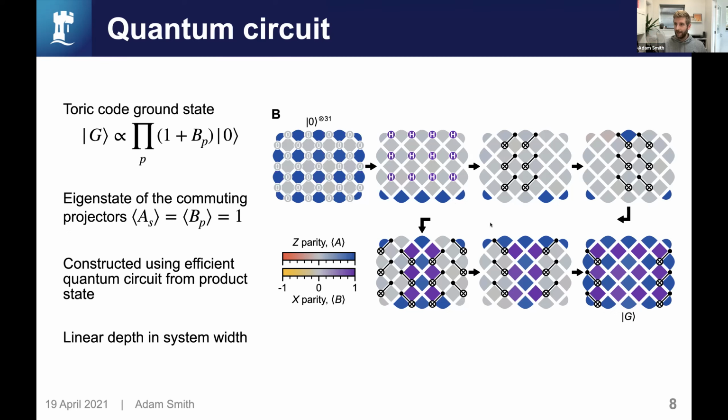But the important thing here is that it's very shallow. So we have 31 qubits, and with one layer of single qubit gates and 5 layers of 2 qubit entangling gates, we have realized the Toric code ground state. And this actually scales very well with system size. If we went to a bigger system size, this actually scales linearly with the shorter of the 2 depths. Okay, and this can be shown to be the optimal scaling for such a quantum circuit. Right, so now let's go back to this bigger plot.